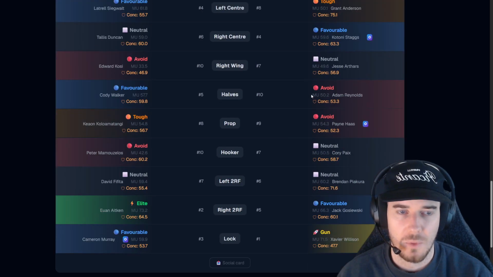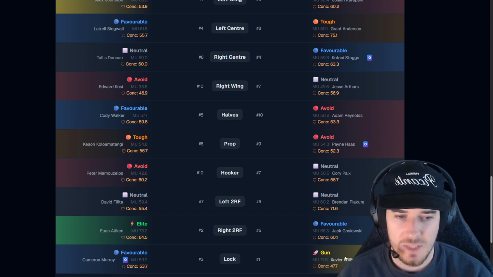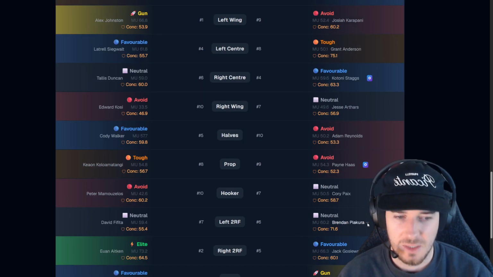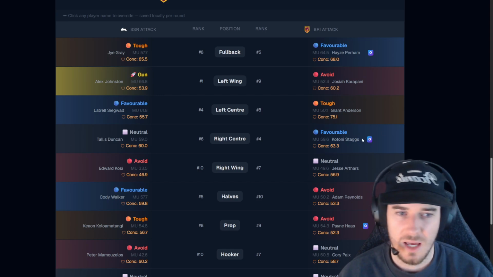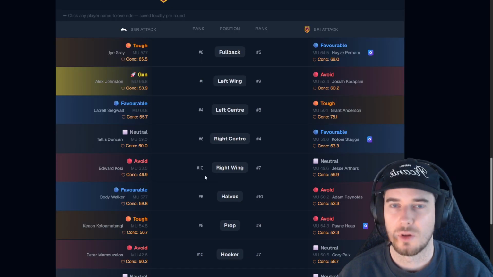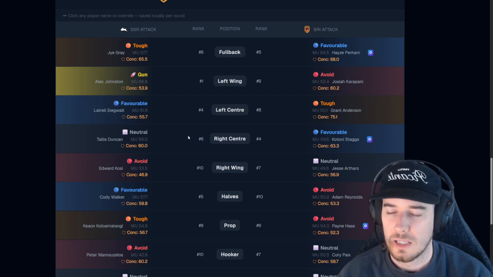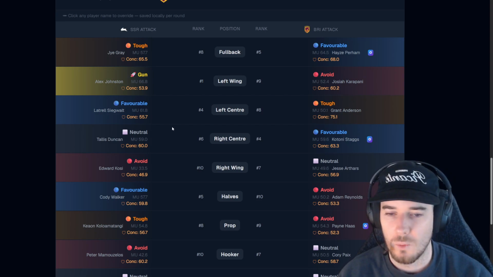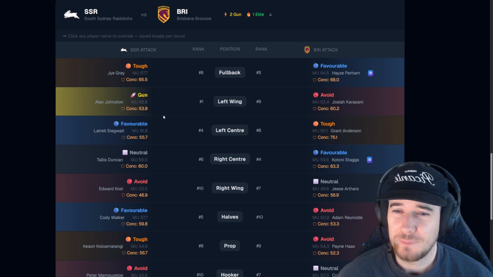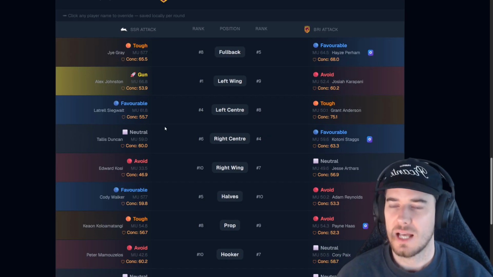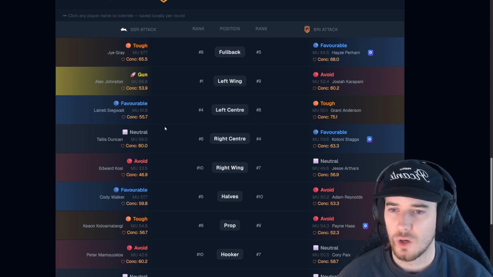I'm not playing many Broncos except Xavier Willison. Maybe not, maybe Pierre Curie if you're really desperate. Haas ain't there. Reynolds, Staggs ain't there. I'm just staying away from the Broncos till we see something a bit more, unless it's a forward centered around work rate like Willison. On the Bunnies, though, Johnston, he was really bad last week. The Broncos haven't been too bad in that area, but he's been pretty good at scoring. I think Tallis Duncan is one you definitely want to start if you've got him.